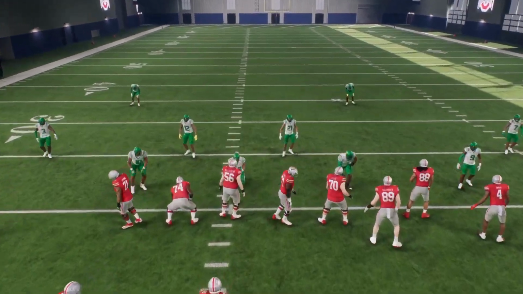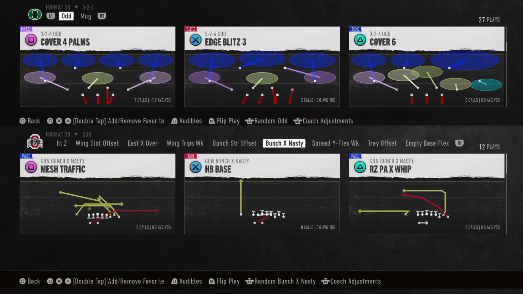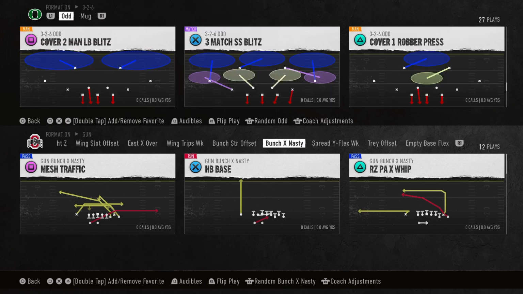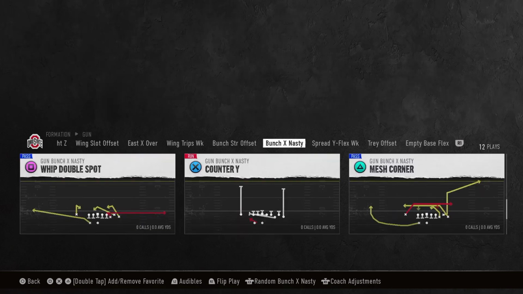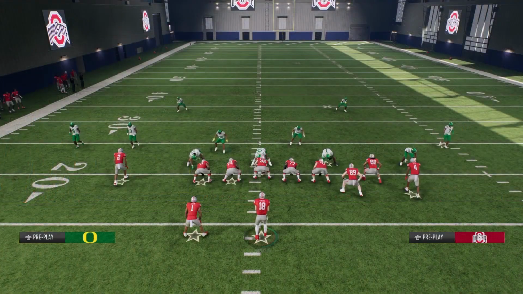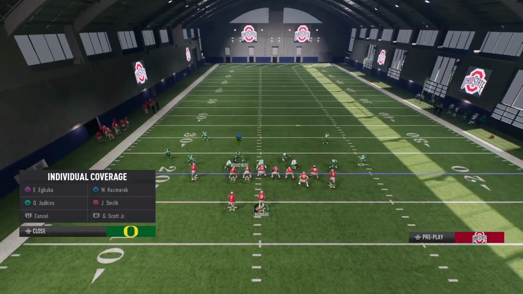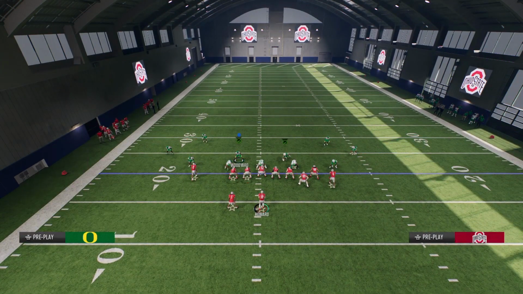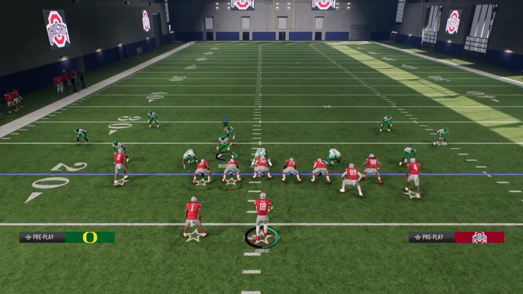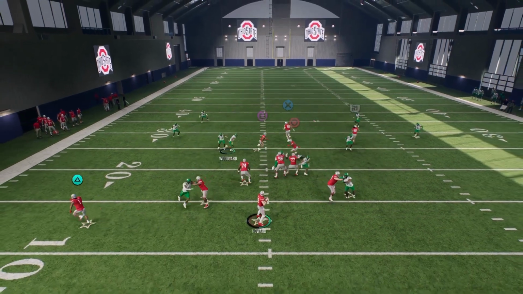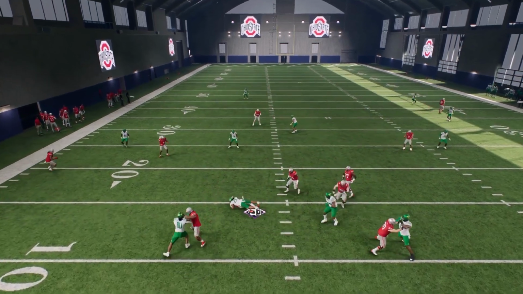Now, another thing that I wanted to show you real quick is the show blitz look. If I'm running the show blitz look, I'm probably going to just come out without flipping and then show blitz. I'm just going to show blitz. Now, the one weakness of this is the corners. When you show blitz, I guarantee you, if you don't back those corners off, you're going to give up touchdowns in this game. So I am manually hot routing them, if you will, to back off every single time.